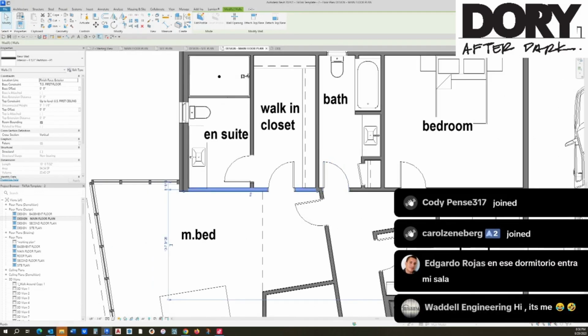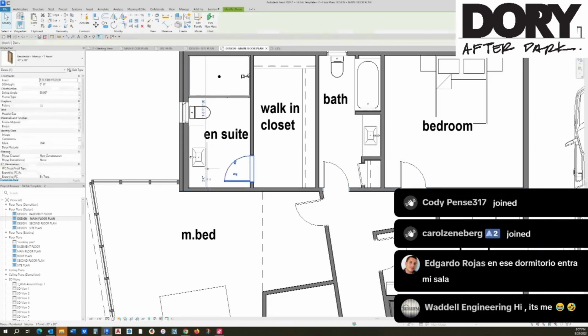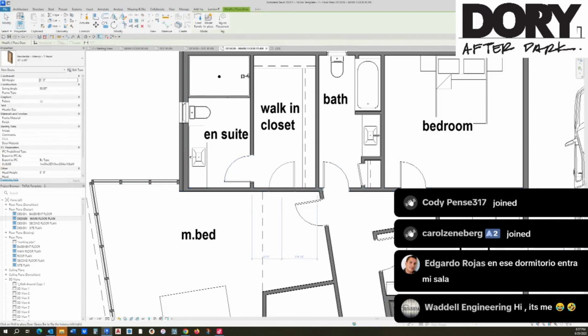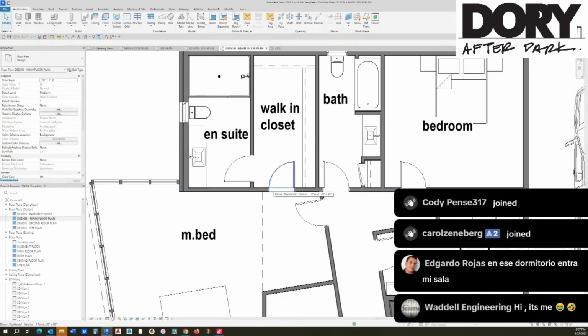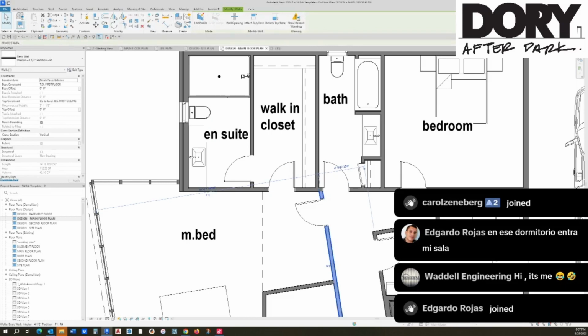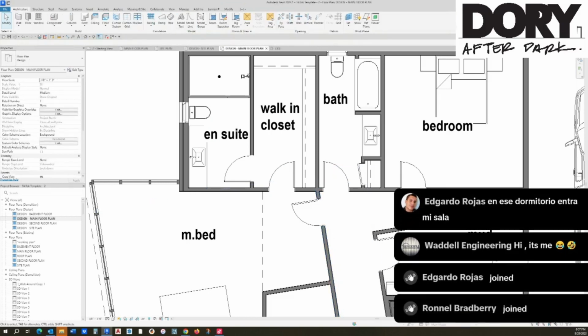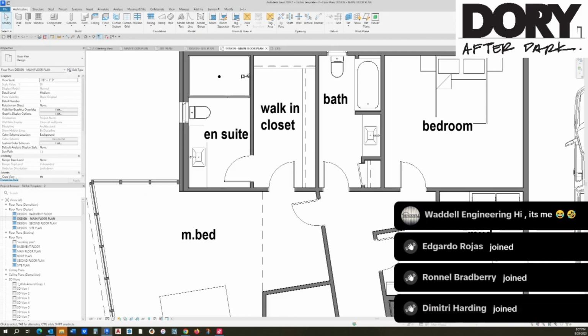Oh, I gotta make that wall continuous here. Hold up. So we can do that there. This will have to move that way just a bit.